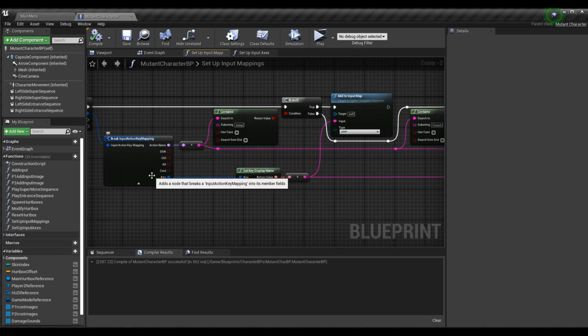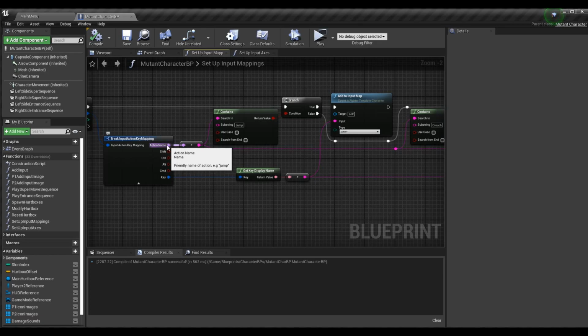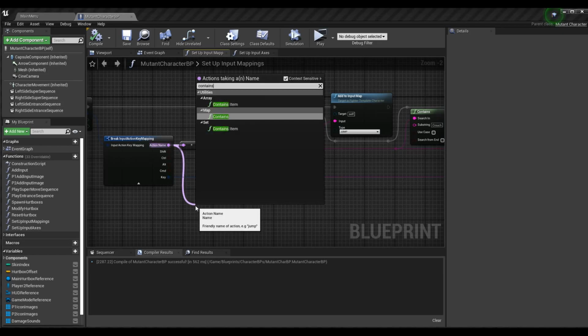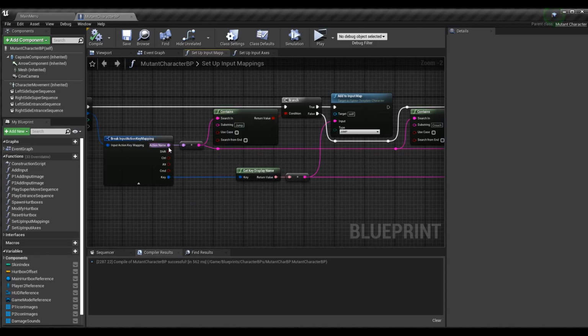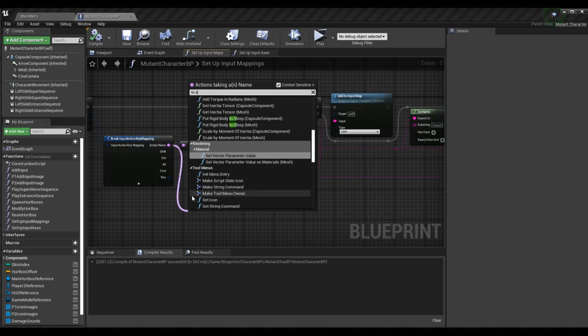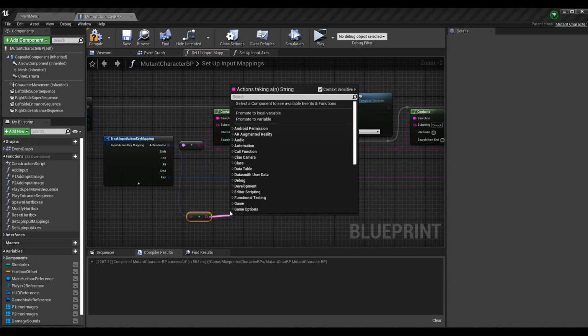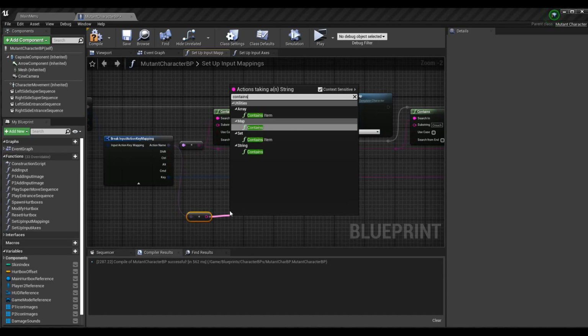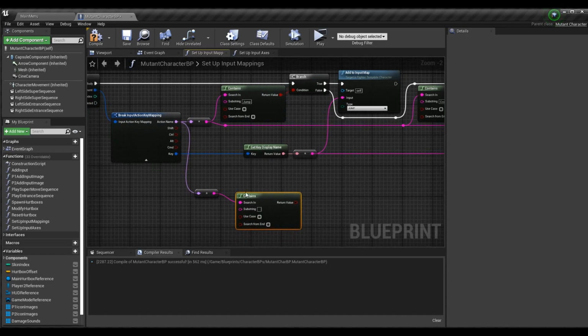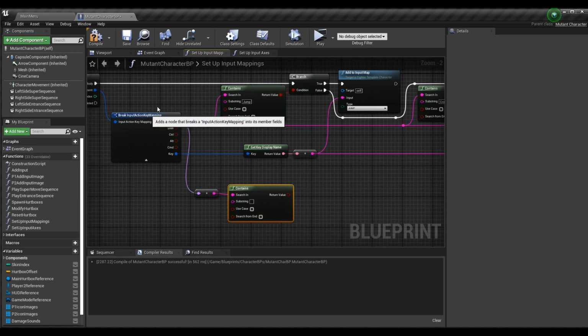Here we go. We're going to drag off the action name. Now this is like jump P1, light attack P1, all that stuff. We're going to drag off of it and do the contains check. Now you can't really do this without converting it to a string first, because that's the specific one we want. So just do toString, and then you'll have this name to toString, and then drag off of that and do contains. String contains. Here we go. And you get this node.